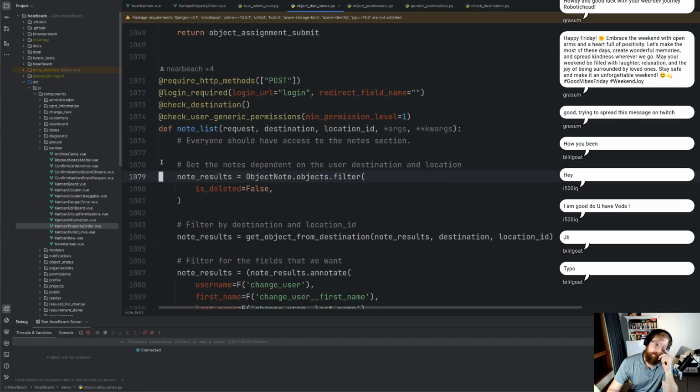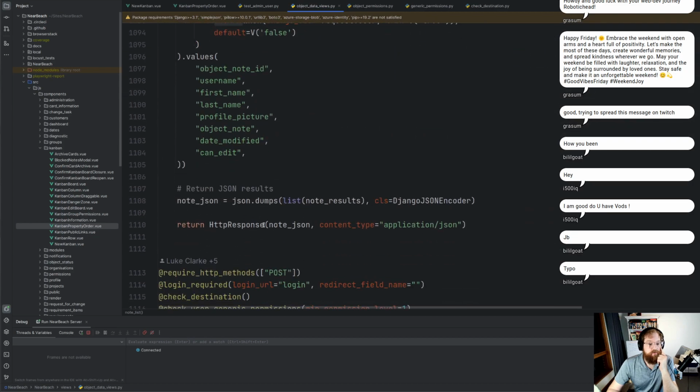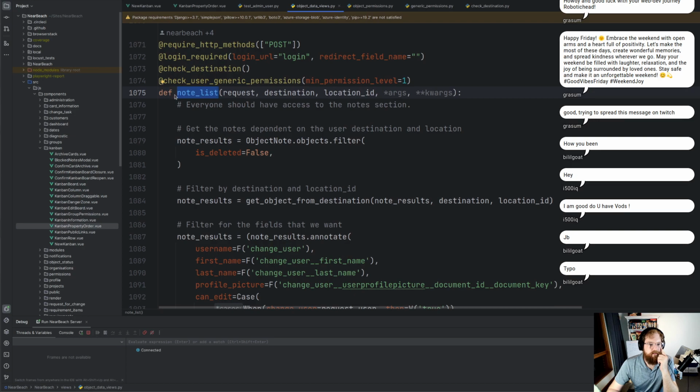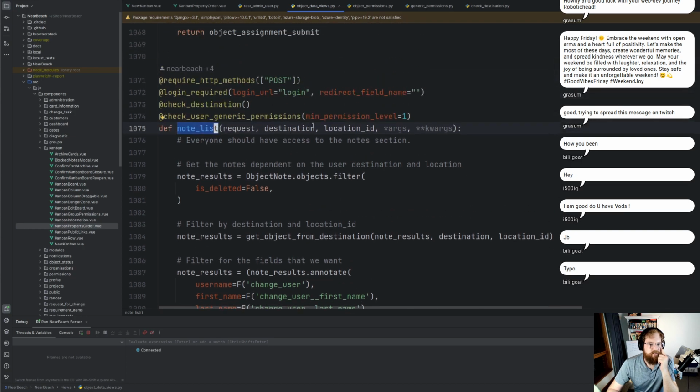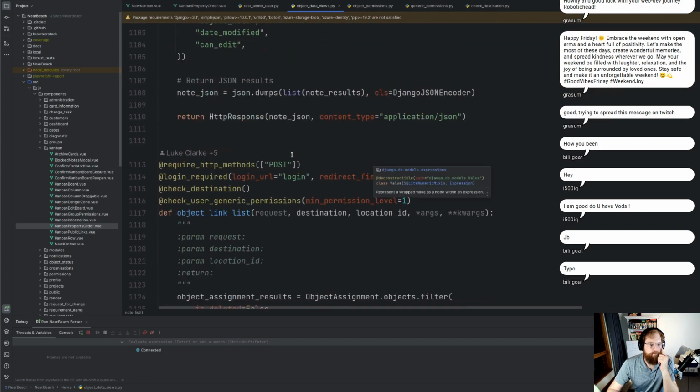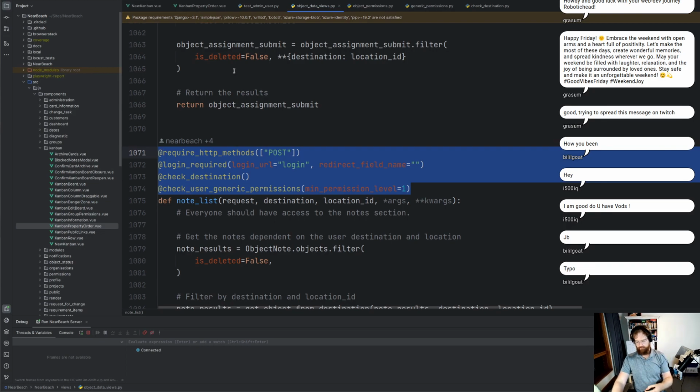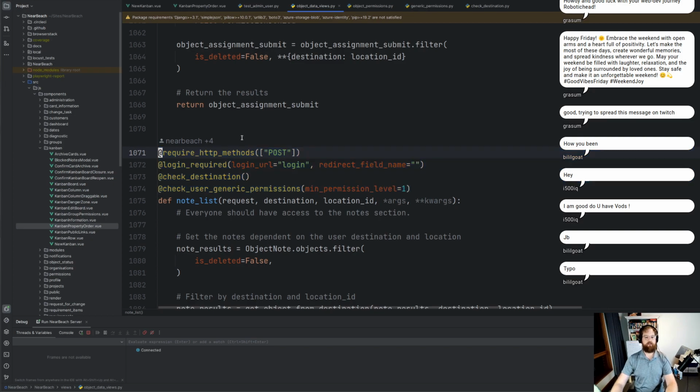So what we want to do is we'll have the note list, and we'll shove pretty much all of this code behind an internal function, and then this note list will call it, and the organization note list will call it. It's just that they'll have different things up here. So yeah, easy done. I think we can do this very quickly.